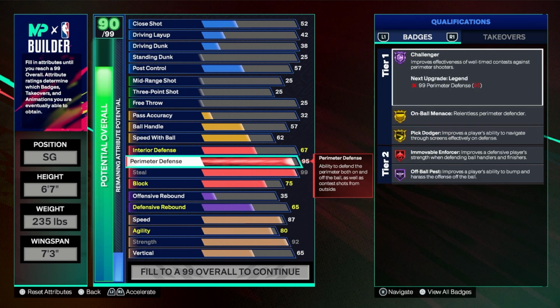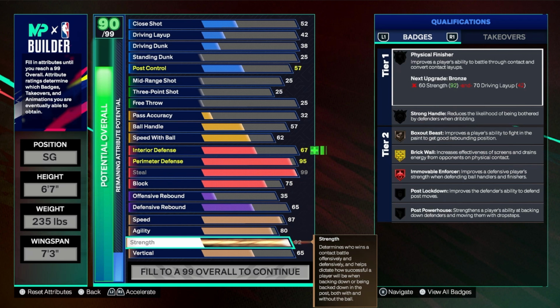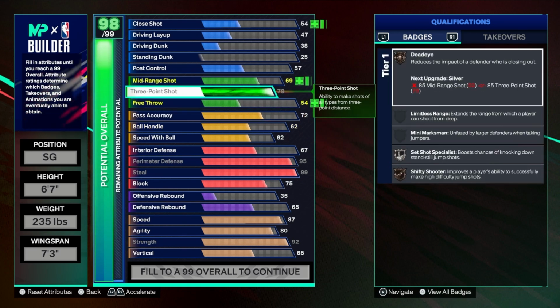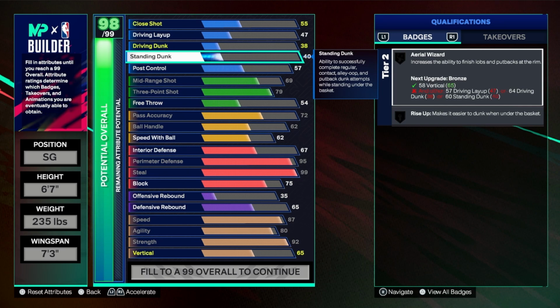Perimeter defense, I'm going to say 95 for the perimeter defense. And interior, I'm leaving it at a 67 for right now. Pass accuracy, I'm bringing this all the way up to about like a 72 for right now. I'm going to probably bring it up higher. And let me tweak this build out a little bit.